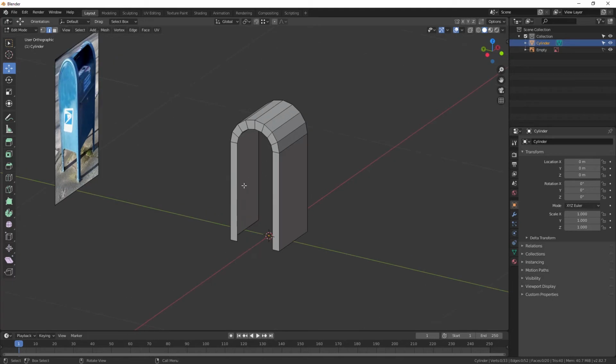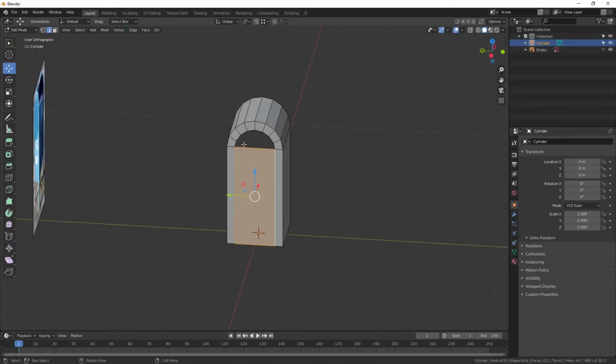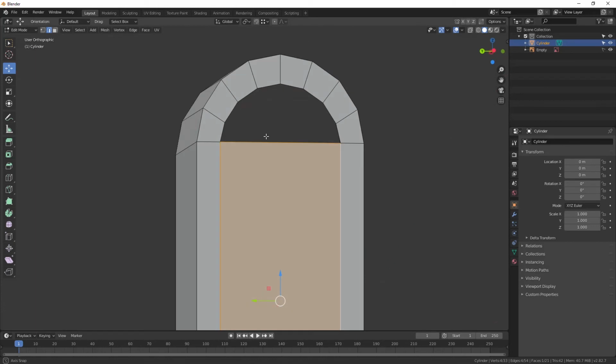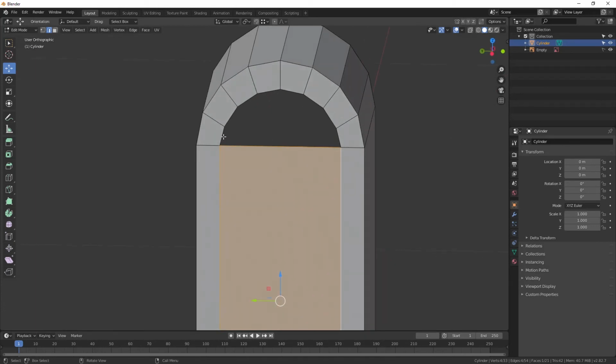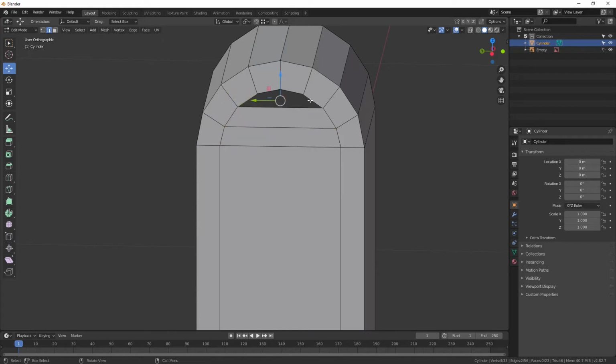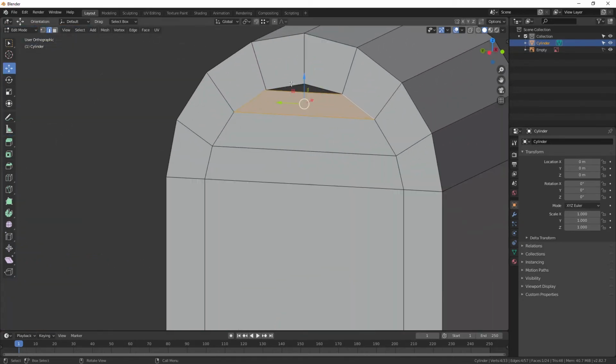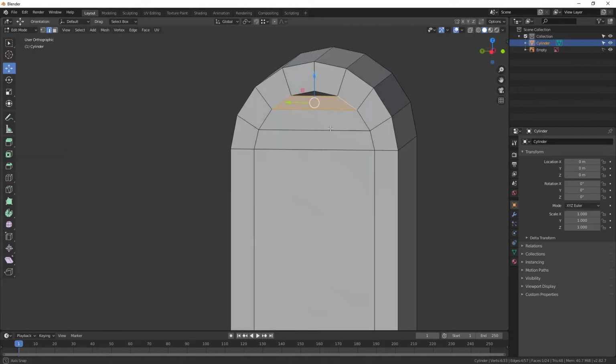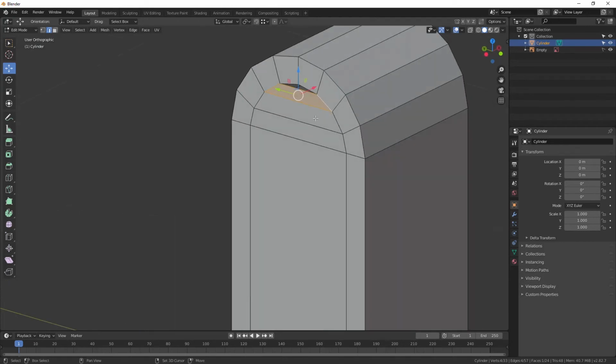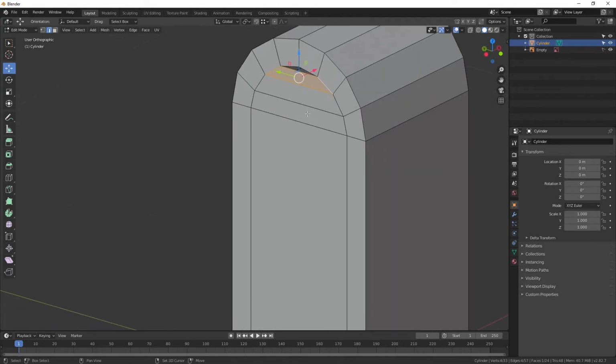But to put a face in between here, we can select this edge, select that edge, hit F, and fill it. And then we want to fill these up here, so we can just go here, here, hit F, here, hit F, hit F. So we run into a triangle, which really isn't, in the grand scheme of things, a big deal. But just while I'm sitting here demonstrating this, we want to keep this as a 4-point quad.